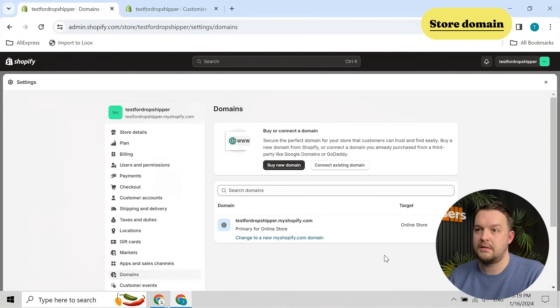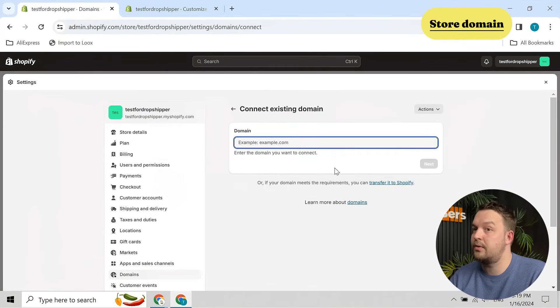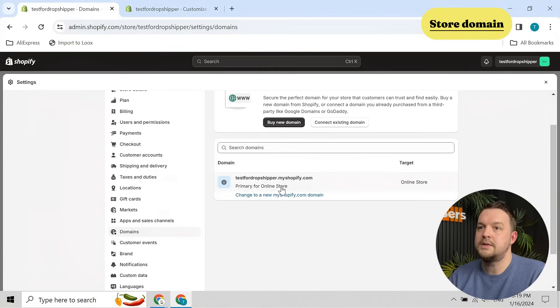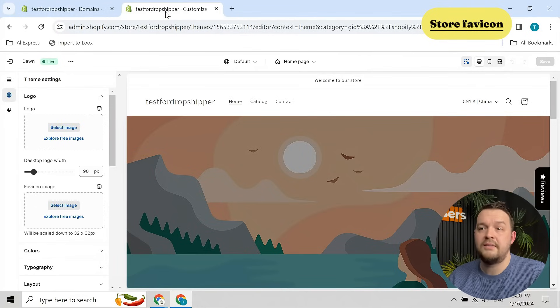About your website: if you don't have a domain yet, you can purchase one by clicking "Buy New Domain" and follow the prompts to search for and purchase a domain. If you already own a domain from a third-party provider, click "Connect Existing Domain," enter the domain name, and follow the instructions. After connecting or purchasing a domain, set it as your primary domain — this is the domain that customers will see when they visit your store. As a final touch, we are also going to add a favicon to our store. A favicon is a small logo that people will see in their browser. You can use Canva and remove.bg to create a favicon with a transparent background, then upload it to your store theme settings.